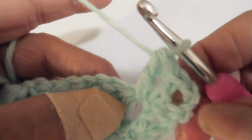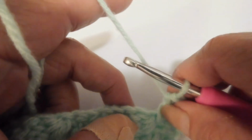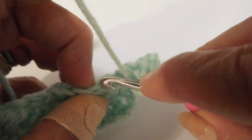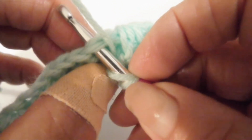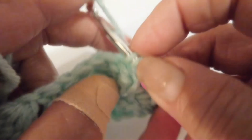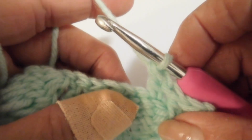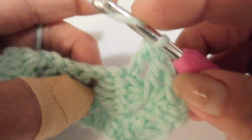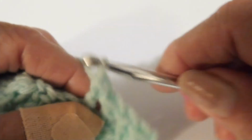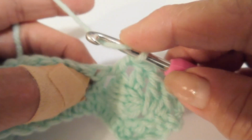So, there is our double crochet, and then our double crochet in the chain one space. Then we're going to double crochet in the top of the cluster. And then we're going to double crochet in the next chain one space, which is right here. Okay. And then we're going to do 3 double crochets. Double crochet in the next 3 double crochets.